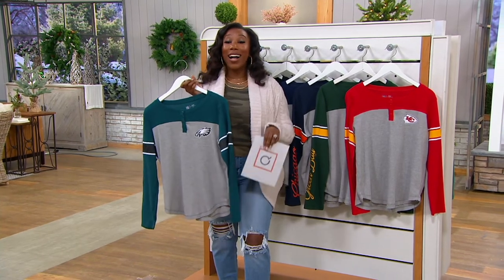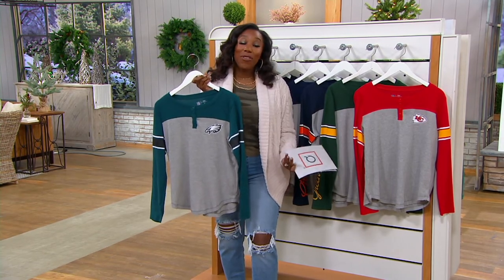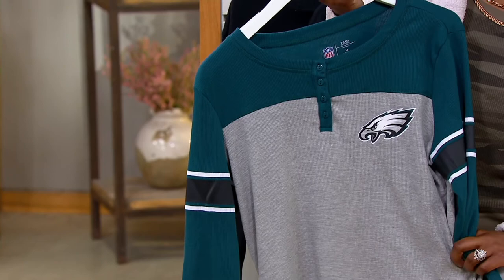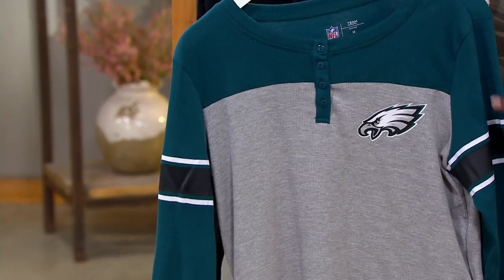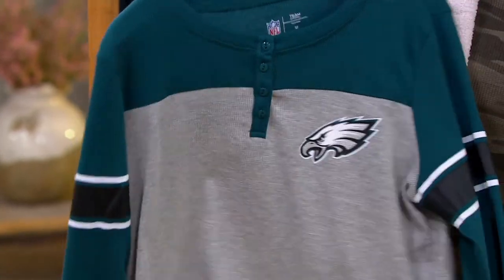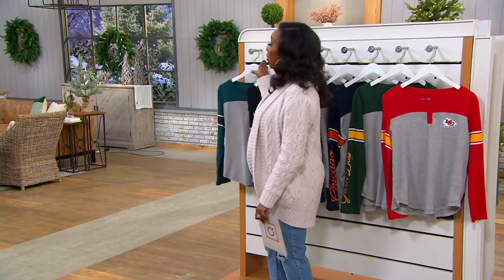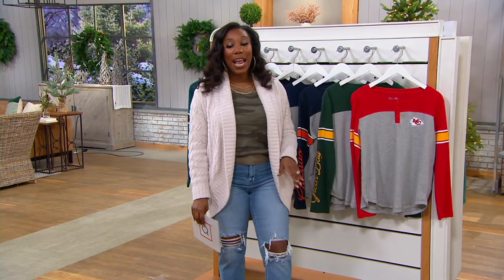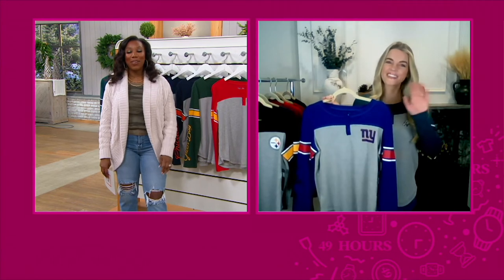A454-002 is your item number, easy pay $7.97. A lot of these teams are getting pretty limited and we already just got these in today. You're getting that brushed waffle knit — really soft, really comfortable — your team logo on the chest, that team color officially NFL licensed, and a nice clean back. 400 picked up so far in our show. If we have the team and the size you want, pick yours up, add it to your cart, and be the holiday hero while we still have it available. Thank you so much Casey — great to meet you and spend some time with you.